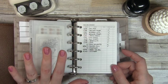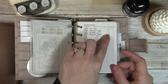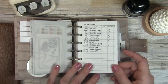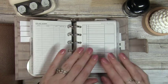I know I'm not the only one. You know you're saying yes and nodding to that. I mark them off as they arrive. I do need to update this because I have a lot more coming.